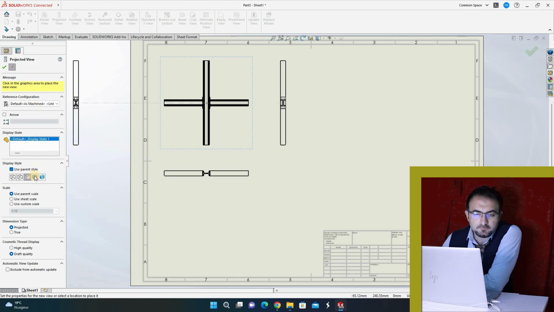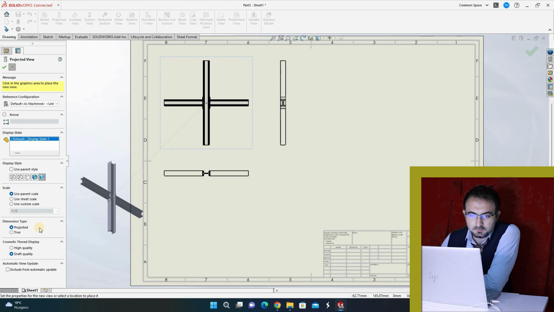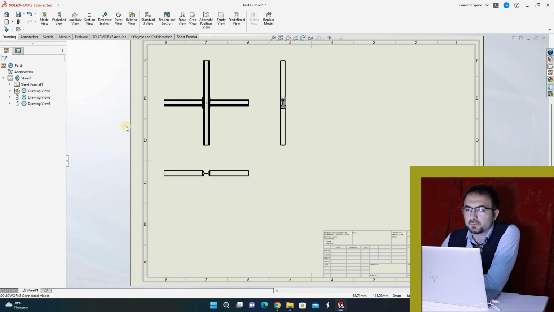And here we have different types of how we want to draw it, and we have different scales. For example, we can change the scale here, not necessarily the scale of the sheet, and I can click OK.